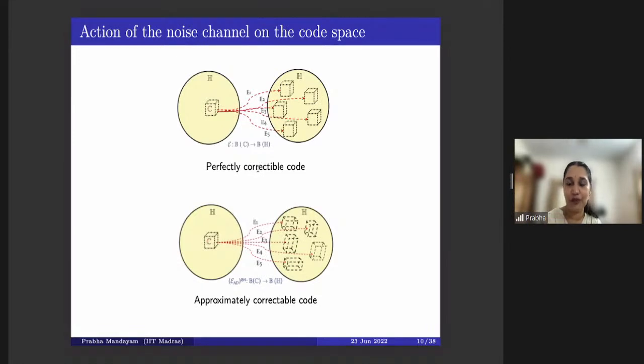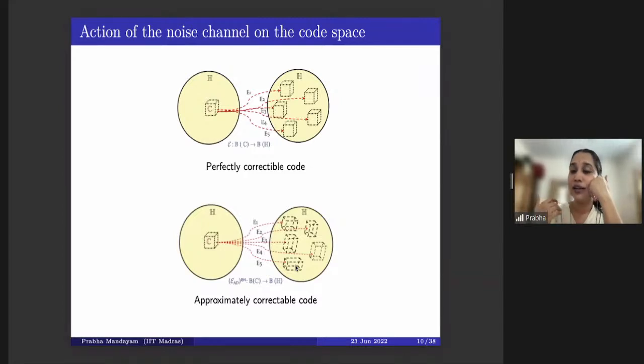But typically, first of all, the noise need not be unitary. Secondly, these different boxes could actually be overlapping, right? That's what indeed happens in the case where the noise is amplitude damping, because amplitude damping is not of the Pauli type. There is no identity part in the Kraus operator. There is no X, Y, Z part. Instead, I have these two operators, E0 and E1, which are not unitary. So they will deform a typical code space in random ways, and they will lead to overlapping subspaces.